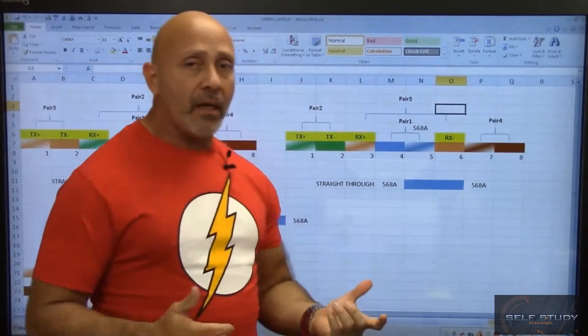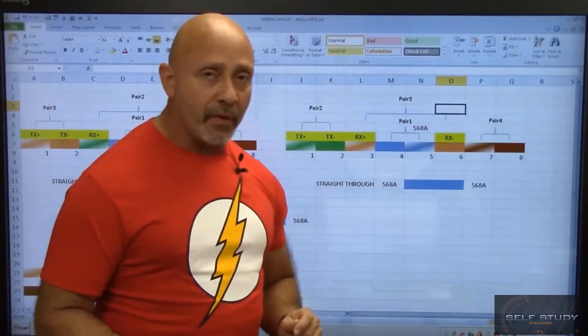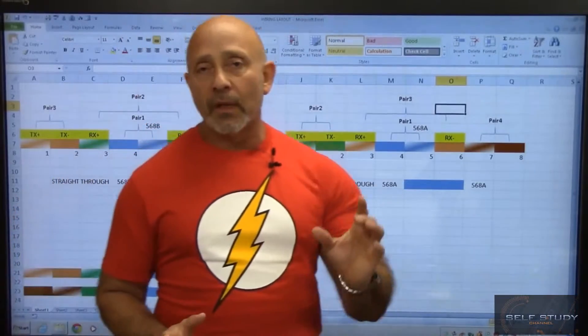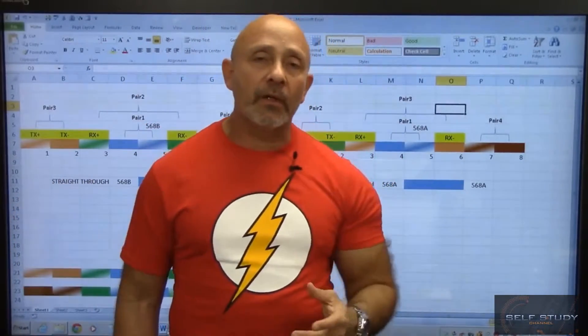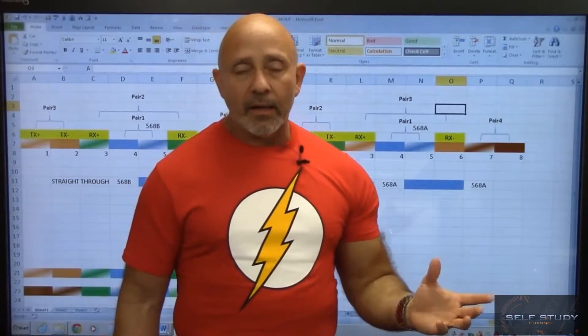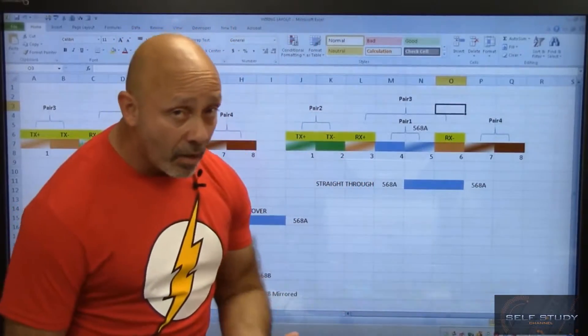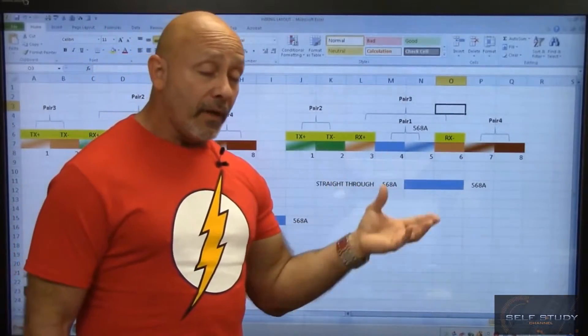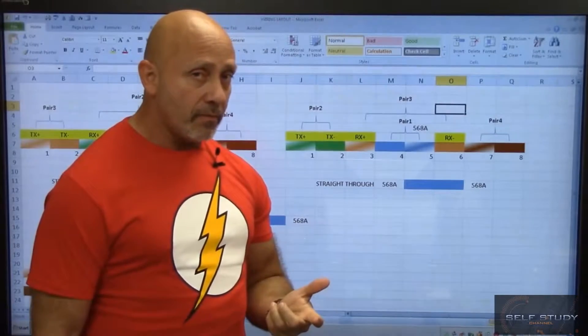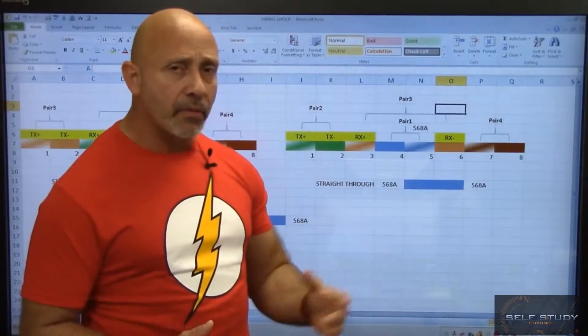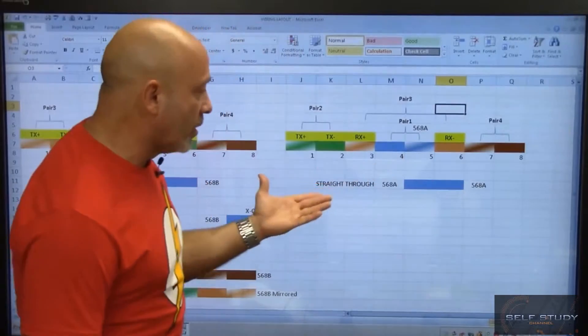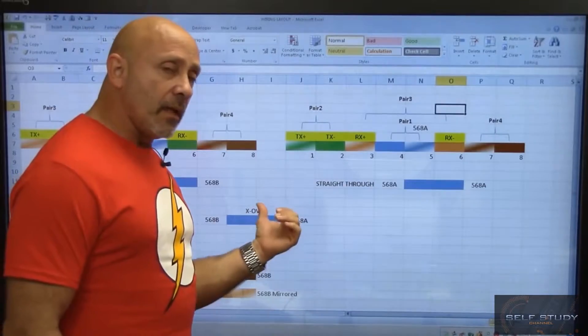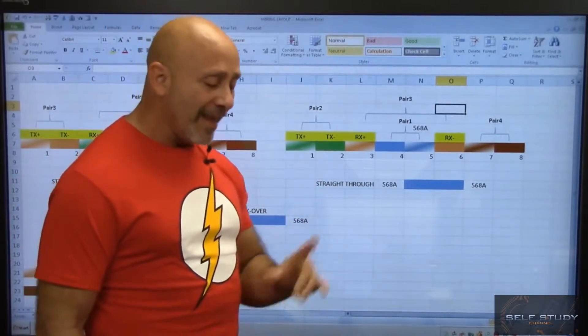Here's where it gets kind of funny: PC to router. PC is not the same as a router, but the way the pinouts are on the PC and on the router, you need to have a crossover. Now devices, with a click of a button, can create a crossover or straight-through, of course there is. But if you need to make a crossover cable for whatever reason, people in the field had to create crossover cables, small ones, not long, but they have to create it. So you need to learn these two standards that we use for cabling: one's straight-through and one is a crossover.